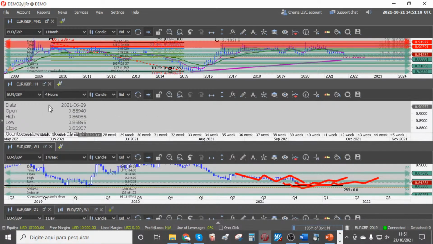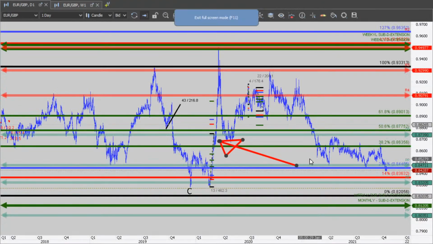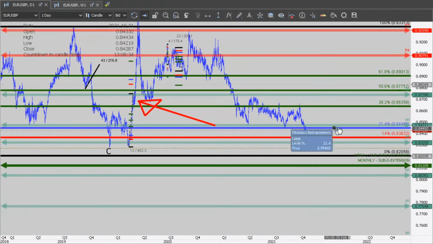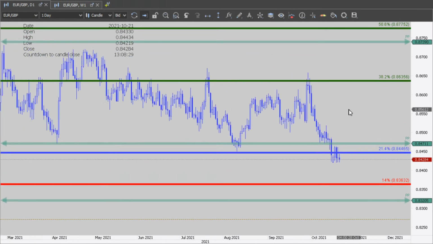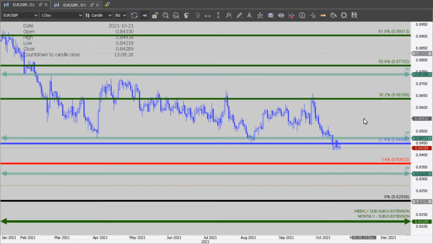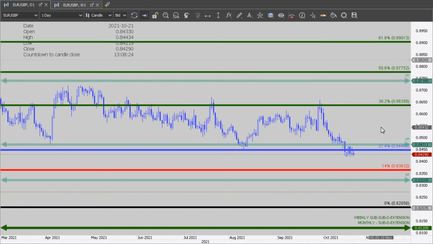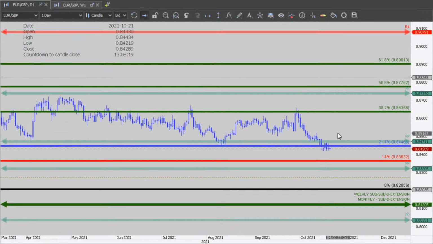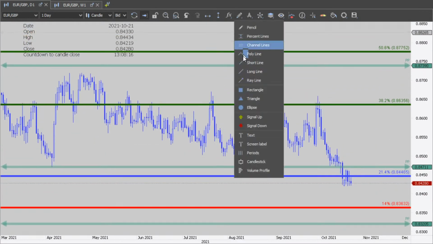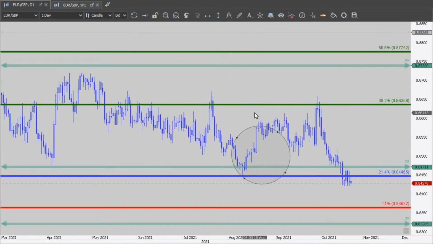For the time being, where is the daily? Weekly, daily. For the time being, this is the daily, yes. Everybody, we are still in a downtrend, right? And remember, we are talking about relevant highs and lows, right? Not just any high and low, okay? This was not the signal to go long yet. Somebody would say, oh, but the market made higher highs, higher lows. Those were not relevant.